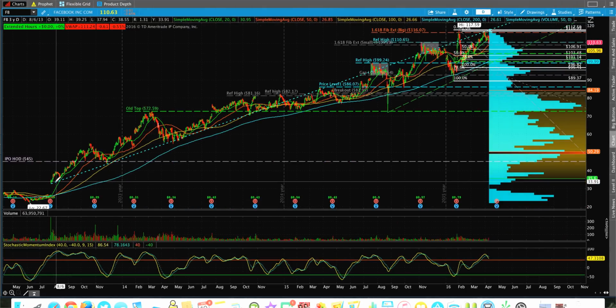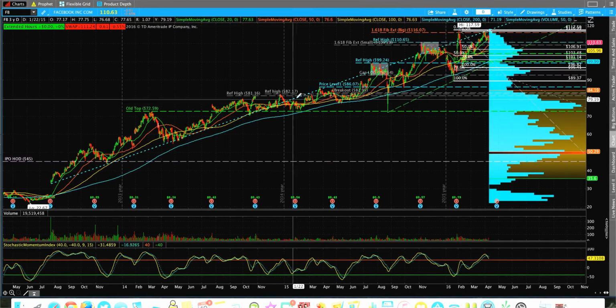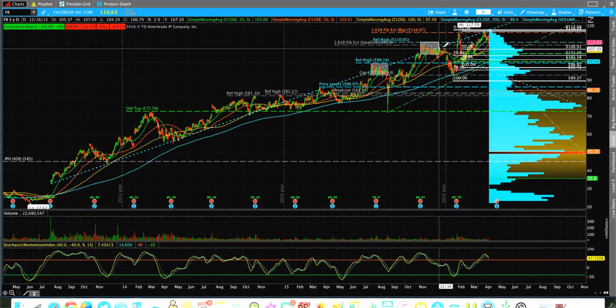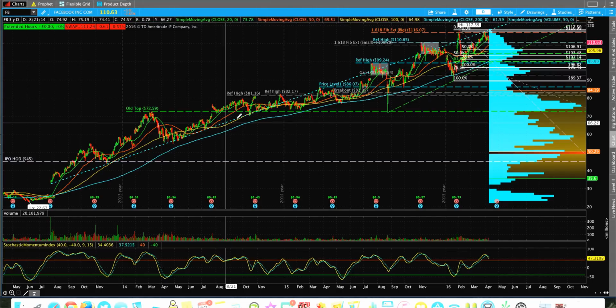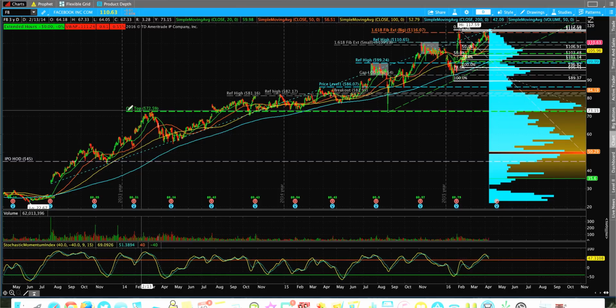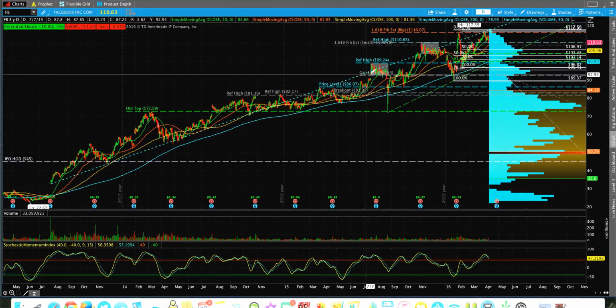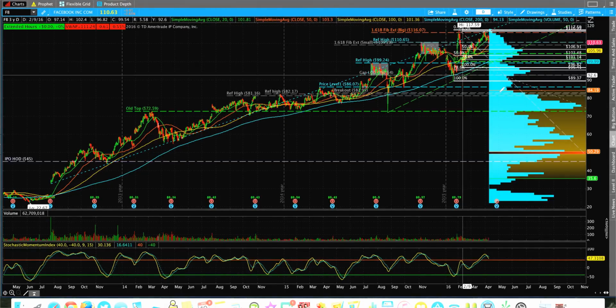Take a look here. You connect these lows, and I just drew it straight up. You can see it really is a true regression line. It's a proprietary regression line, but it is a regression line. And because we're not going down, it's going up, I dubbed it the progression line. So sorry if I wasn't clear with that. I kind of backtracked it a little bit because I thought it was connecting tops, but it's not. It is the progression line. We'll continue calling it the progression line.